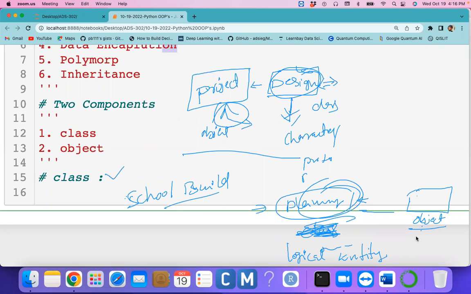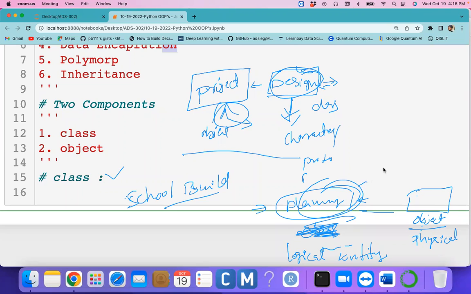When it comes to the object, it is a physical entity, the reason is that physically we can view and we can touch it. But planning, just imagine, we just write on some paper, and with the help of that particular planning, we can build the projects, or we can build the objects, or we can build some kind of school, something like this.